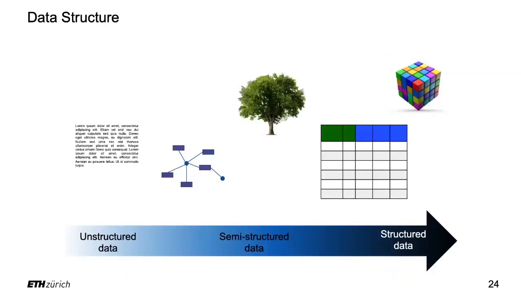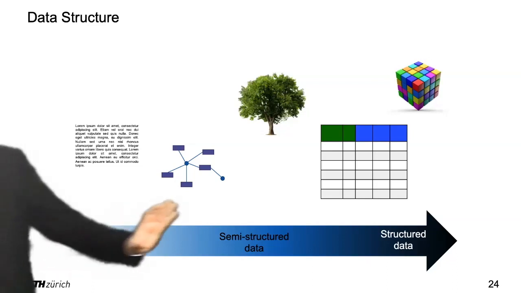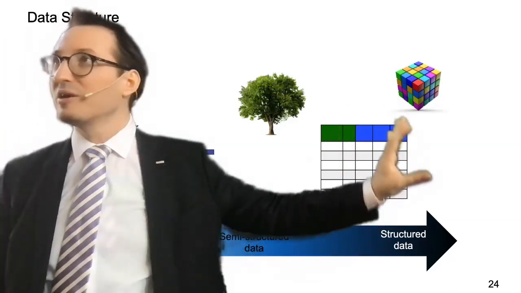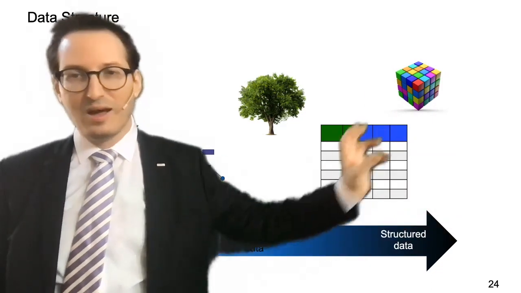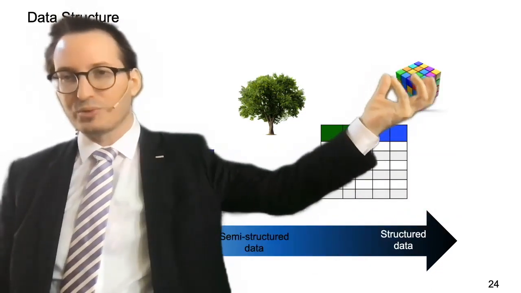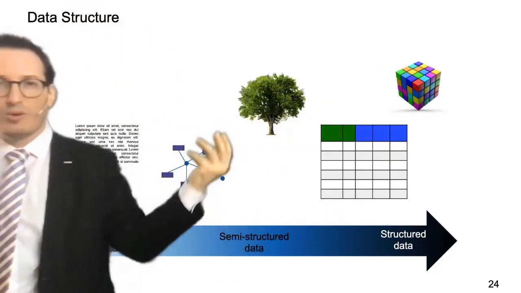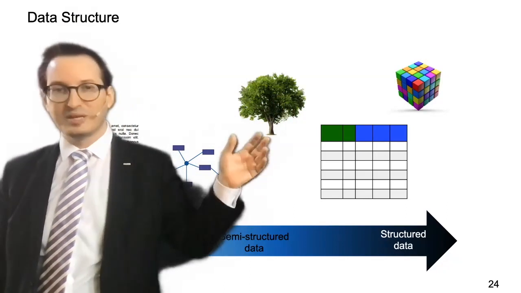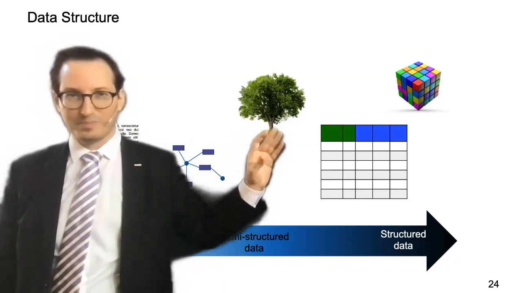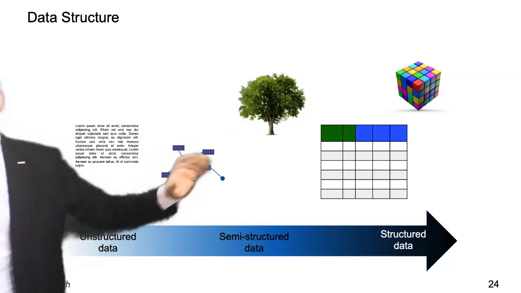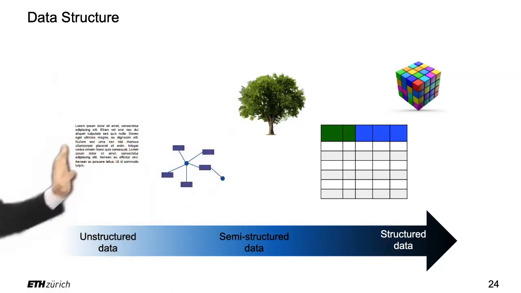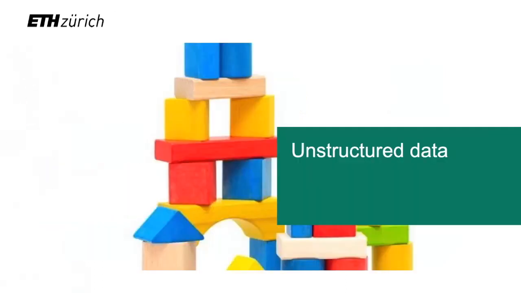All right, so I did say unstructured data. Actually, it's a spectrum. It goes all the way from unstructured to structured. So the highly structured, that's what people typically think of as a relational table. Cubes could also be considered even more structured than the table. This is useful for business analytics. Trees are denormalized versions of tables. This is something we cover in the big data lecture if you want to come back next fall or next year. Graph databases are a bit less structured. And then we have text like this. So this is a whole spectrum of structure.